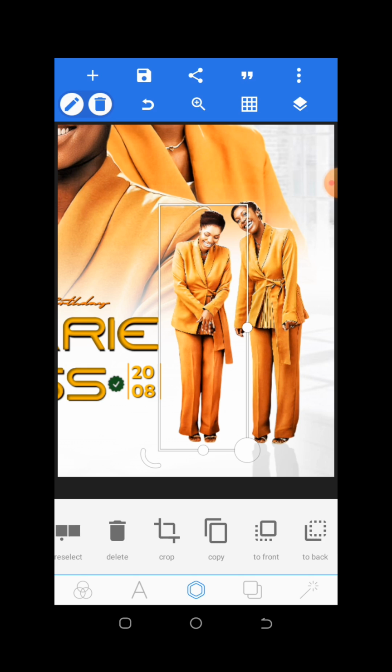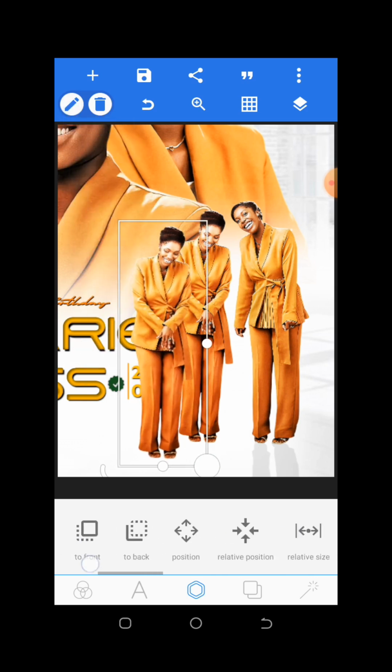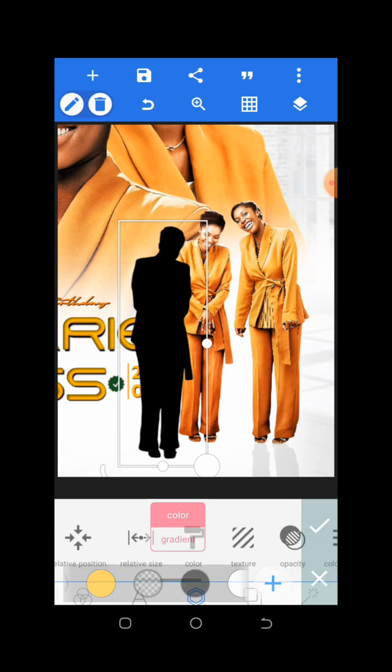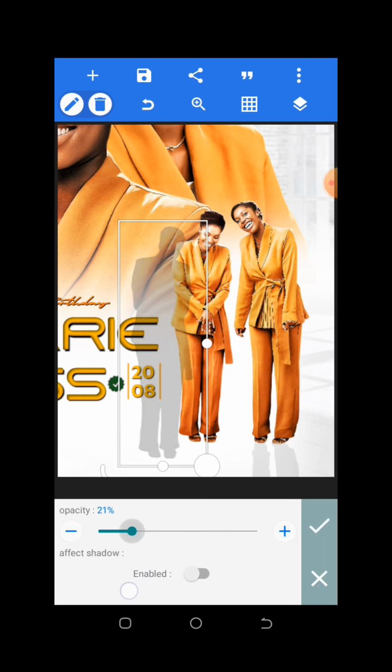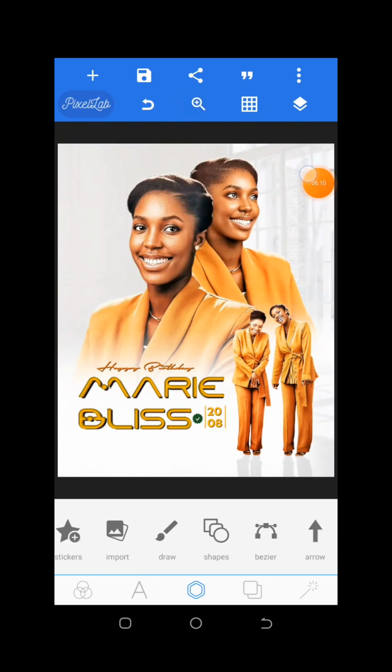Then repeat the same for the other image. So now we've gotten the effect that we want. It seems as though they were standing on glass, right? So that is it about this.